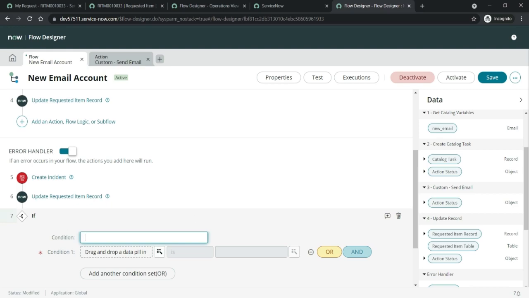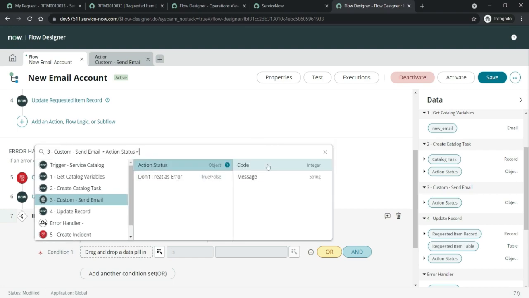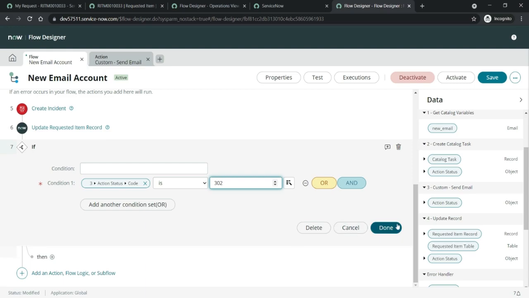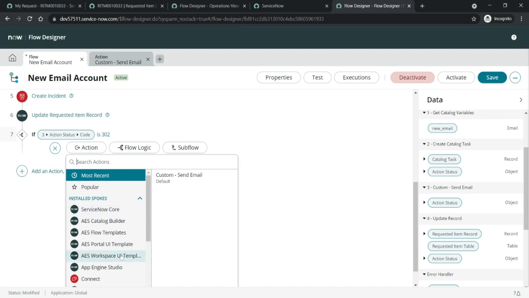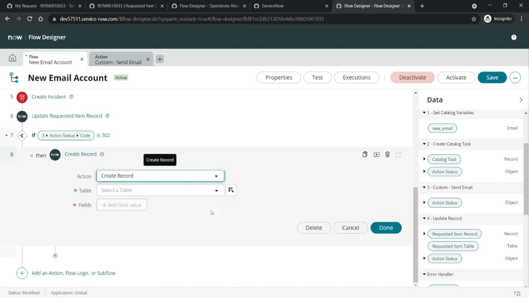So I'm in the flow right now, in the error handler, and I'm adding an if here. So if send email action status code is 302, right? I want to create something, to basically create a record. I want to create an incident.